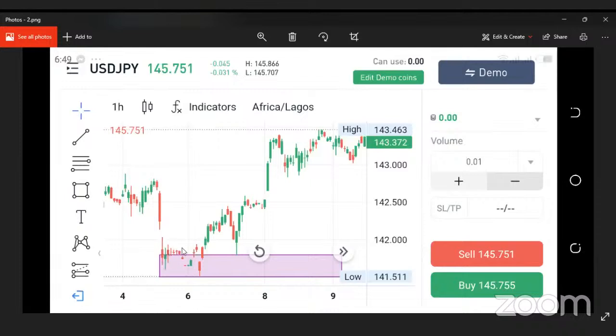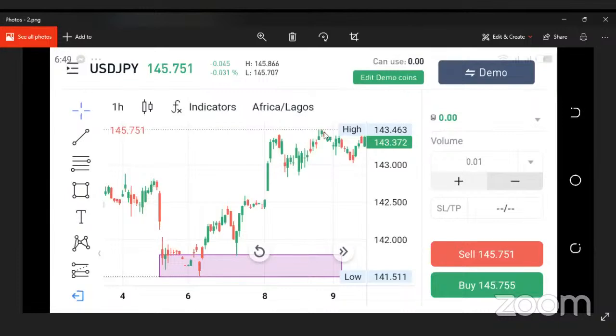Now the market came back down again for the second time, telling me this is a support zone. The market is refusing to go down below this zone. That is when I draw my rectangular box. What I'm waiting for now is for the market to touch it again. It might not be this time, it might be another time. So what I'm waiting for is for the market to come back, touch it again, and start going up. When the market touches it, that is where I want to start buying.